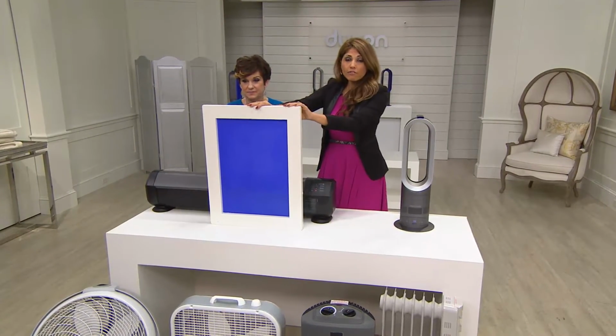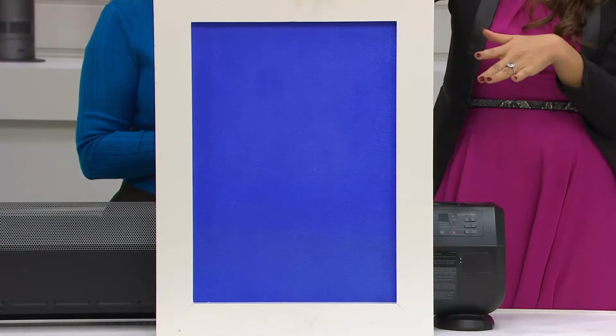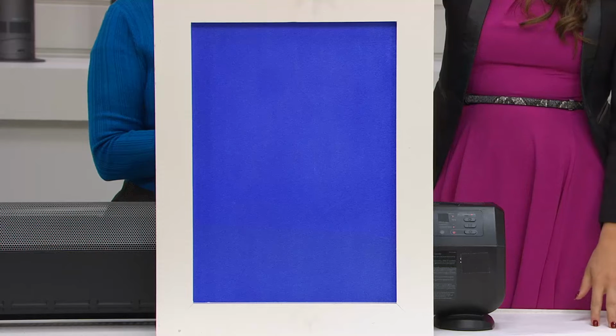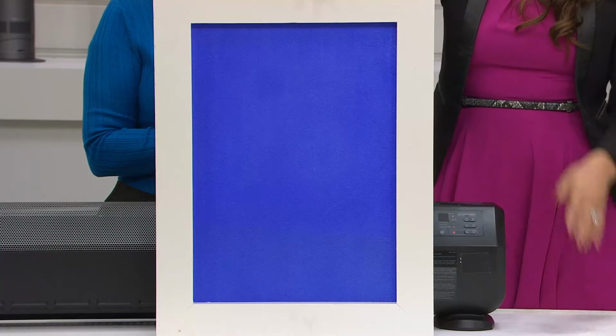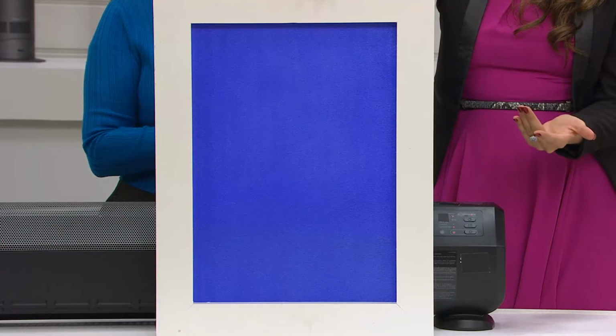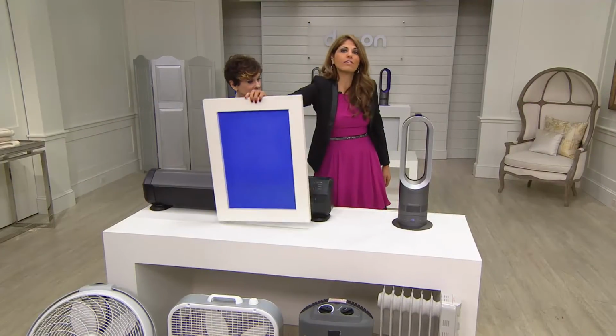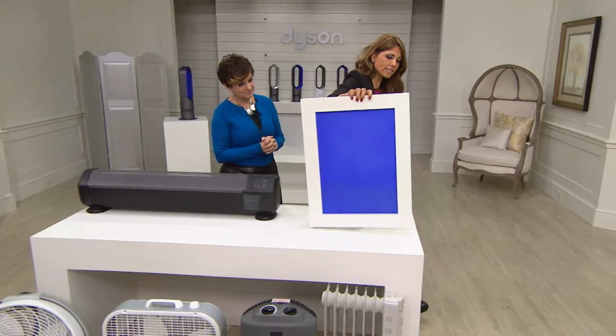Now I have in front of this heat-sensitive paint that should change when it reaches 87 degrees. So why isn't it changing? Well, that's a great question. Because all of the heat, unfortunately, is rising up to what would be the ceiling in your living room. So it's going to take a while before it gets to you, and it's not going to be blowing at you. It's going to be a very slow, kind of snail's pace.